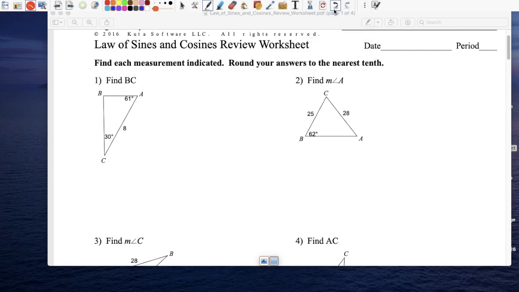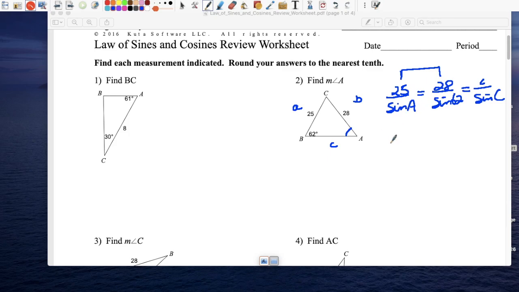For this one, same thing, where you're looking for this angle over here. If it's this simple, you're looking for that angle. And we can also use law of sines. So if you look at this, label little a, little b, little c. Notice that for c, I don't have anything, but we don't really need it because I go a, which is 25, over sine of angle A equals b, which is 28, over sine of 62. I can set up the other ratio, which is c over sine of angle C, right? But because I'm not interested in that, I don't really care.